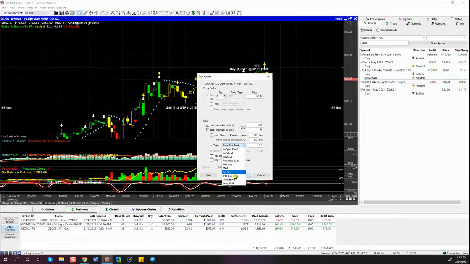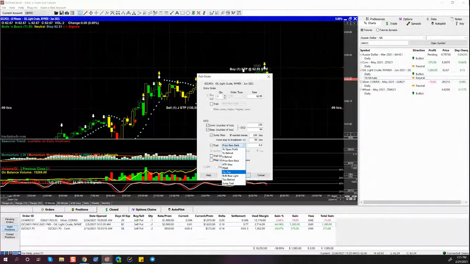You can trail zigzag. You can trail any indicator that's within Track and Trade that gives you a buy and sell signal, right? Slow stochastics, MACD, all the ones that give you buy and sell signals, you can actually trail with those.